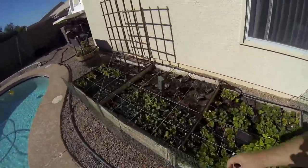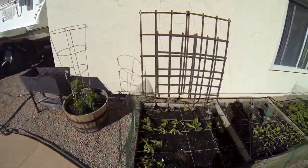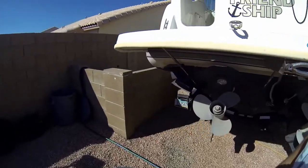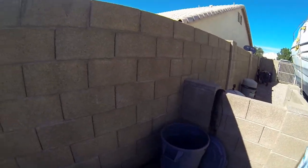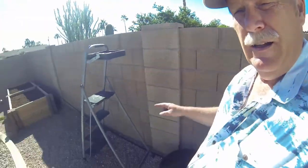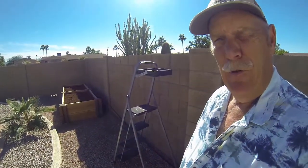And you'll see it follows the house. And it's a little messy back here right now. And disregard the one hose, but you can see it coming along the back side here. And it's going to go right here. And right here is where I connected it to a watering hose. And the reason we're doing it like that is along the edge here, I'm going to be doing potatoes and stuff, and I want to be able to tap into the water line to water those potato plants separately.